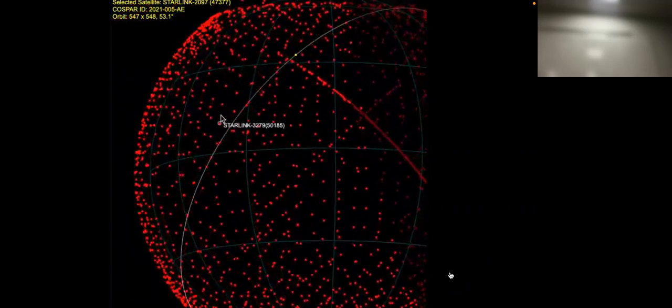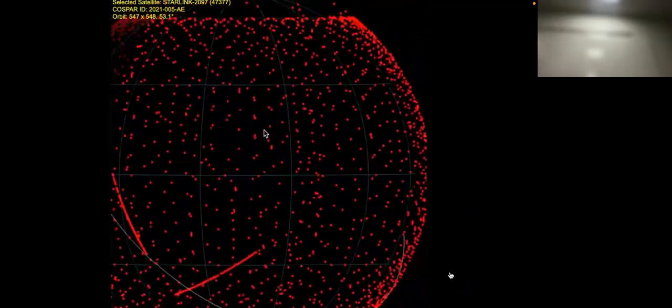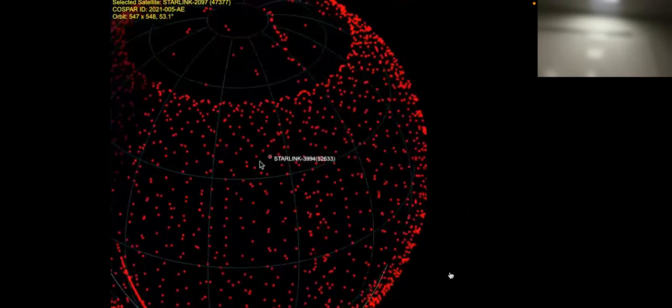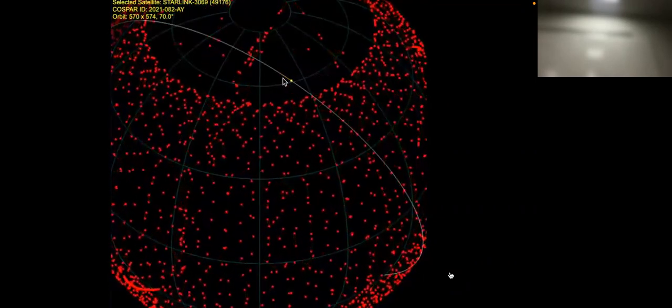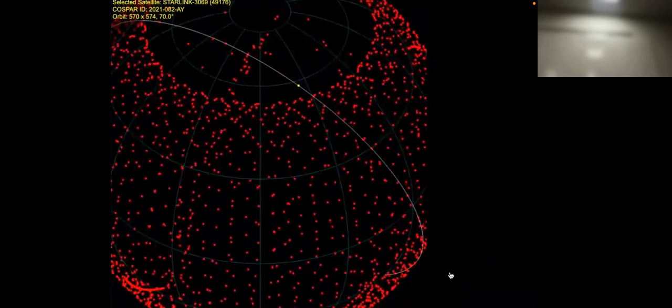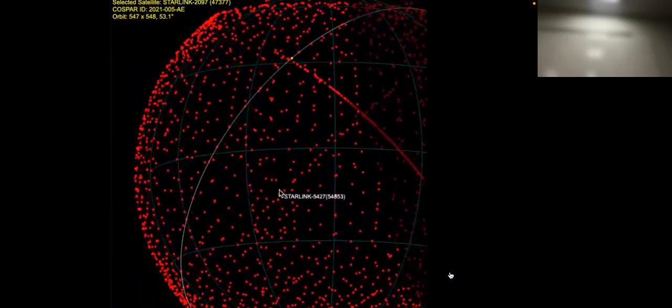So 8,000 miles across is the diameter of the Earth. Okay, now think about that for a minute. These satellites orbit around 250, 300 miles above the surface of the Earth. So they're barely above Earth, just a few hundred miles up. So small compared to the size of the Earth. This creates a shell.